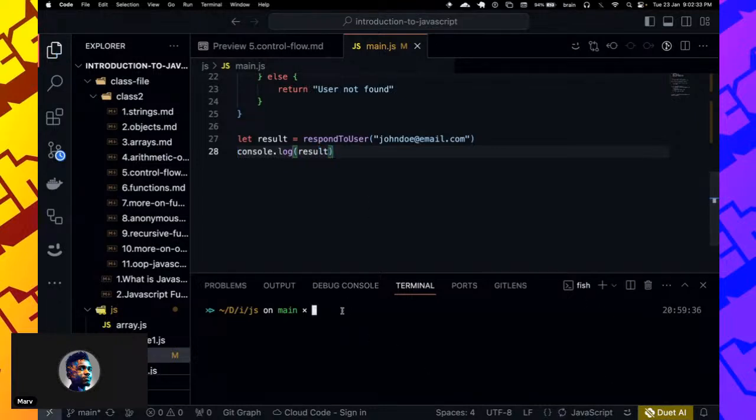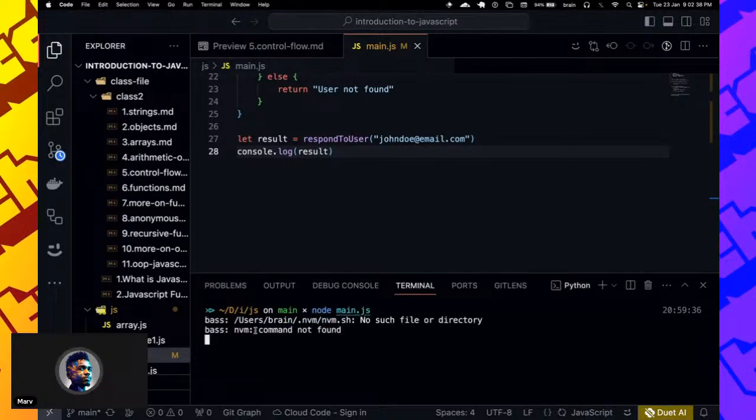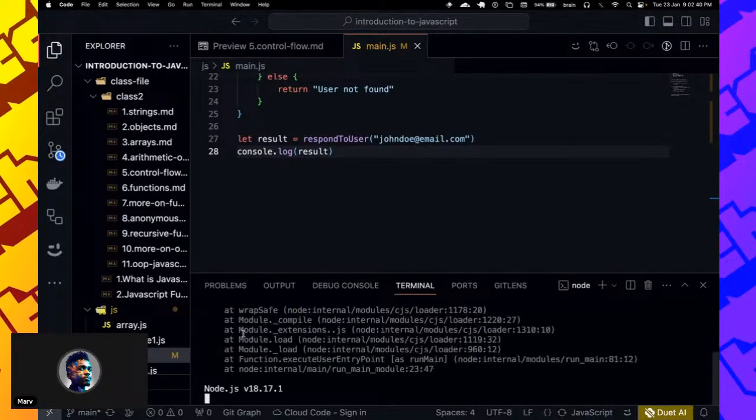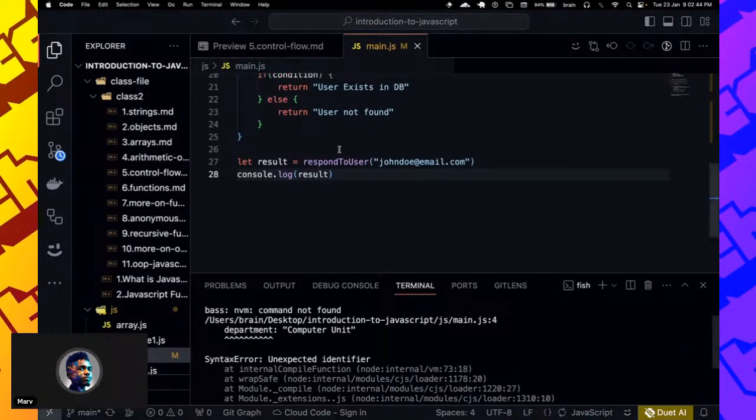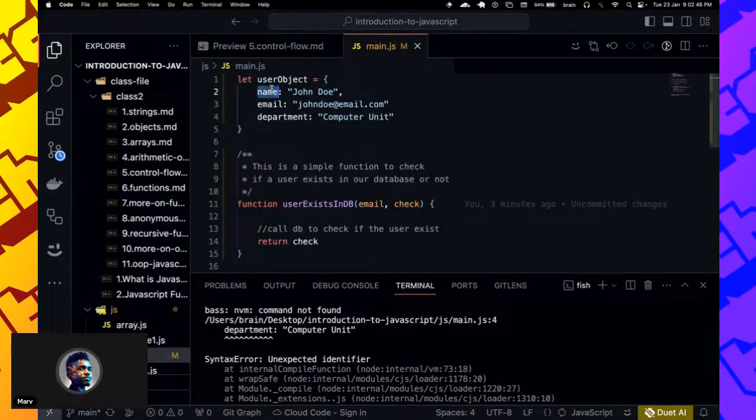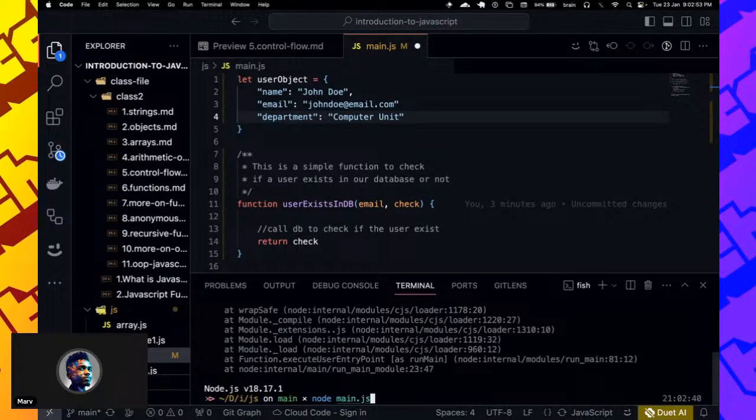Make sure you save properly. Let's run that file. So that is node main.js. So it is going to tell us, oh yeah, we have an error. Let's figure out what the error is. Okay, so our error came from that object. We're supposed to actually have these wrapped like this. Yeah, so let's go ahead. We're not using that anyways.